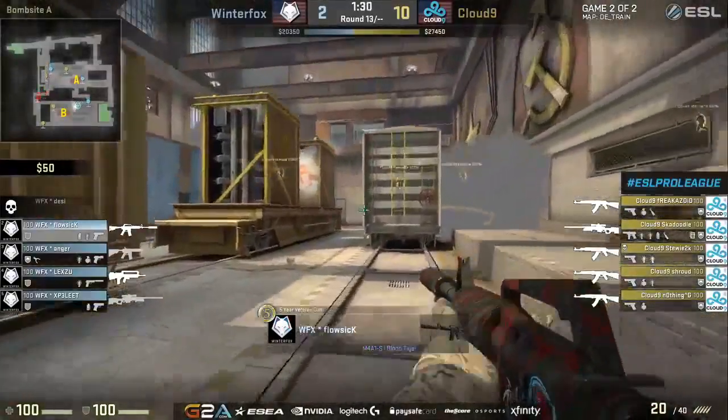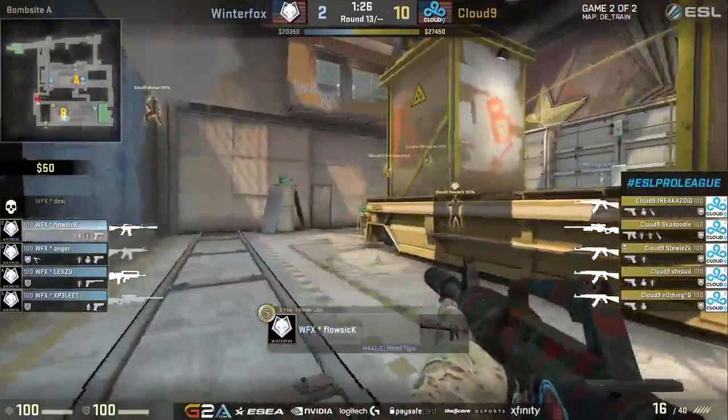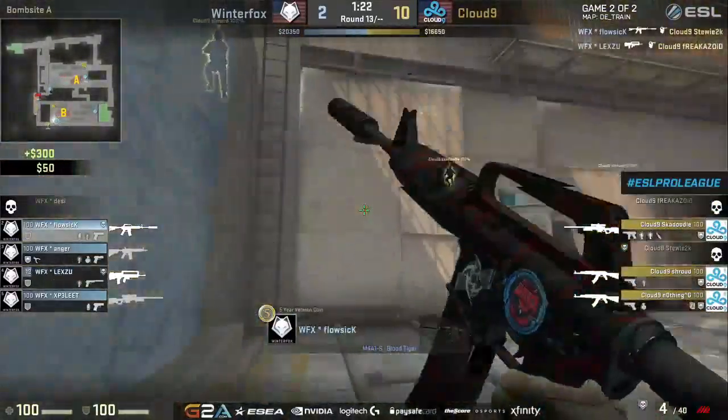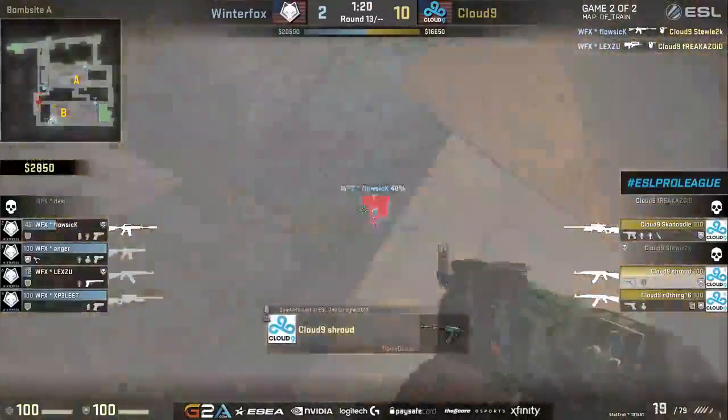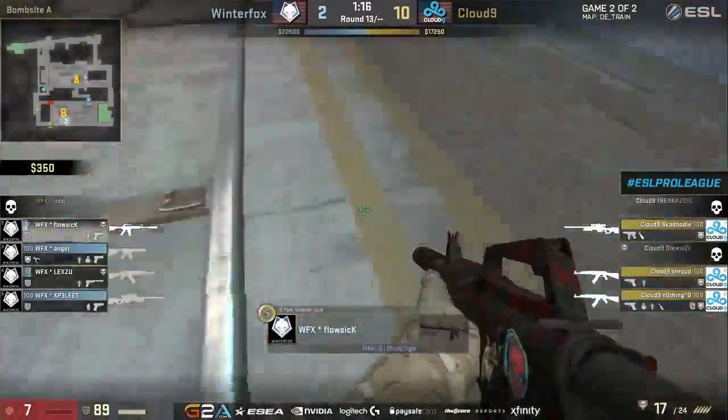The rest of the players still aligned to hit the back of the B-bomb site, but they've read this actually quite nicely. They're still keeping 2 over here towards the inner side, and Flowsick is going to get aggressive to try and get some more info. Looking for Stewie, moving in, shuts him down. Lex picks up another one here too. Shroud on top of that ladder, but he can't seem to find the final bullet to take down Flowsick, so he can keep himself alive.